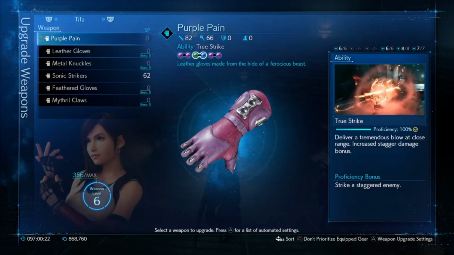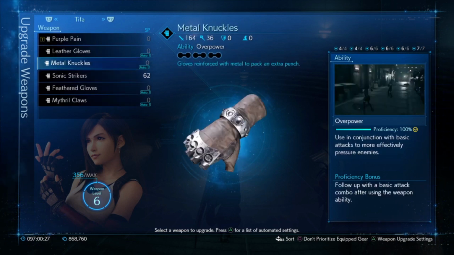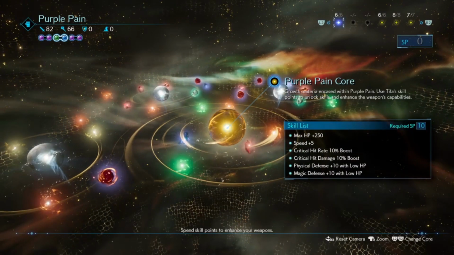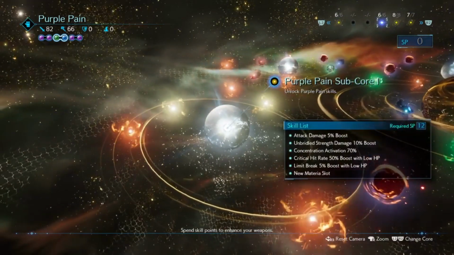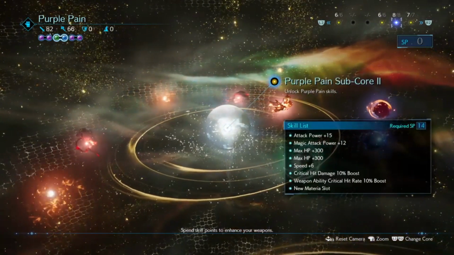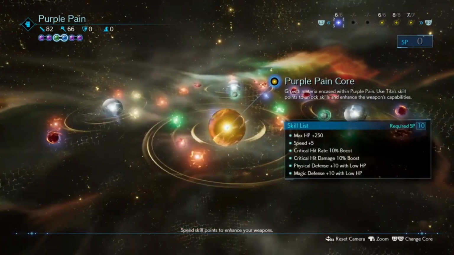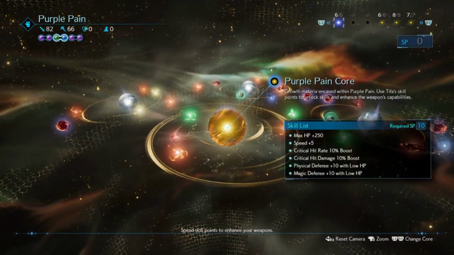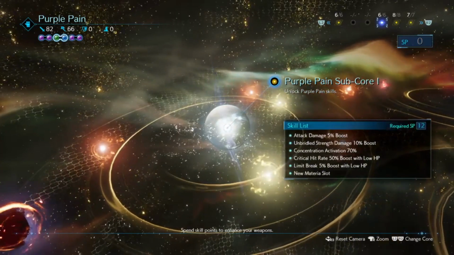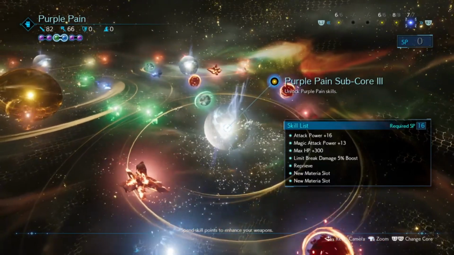So Purple Pain does have a really good attack stat, 82. And you may think Metal Knuckles is better, but Purple Pain also has Reprieve, which lets her survive any kind of fatal hits, which in my opinion makes it the best weapon for Tifa as well. And it does offer her a lot of good stats like critical hit rate, 10% boost. So this is why I think it's best for her as well, because this weapon has it.